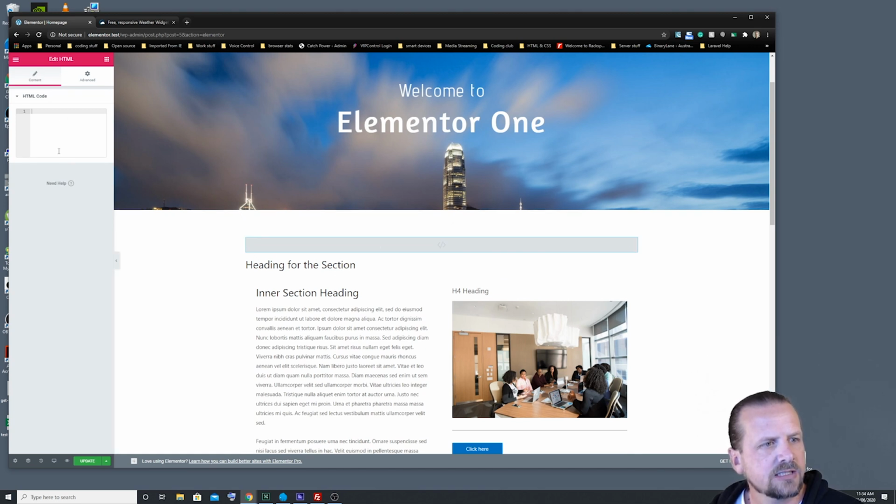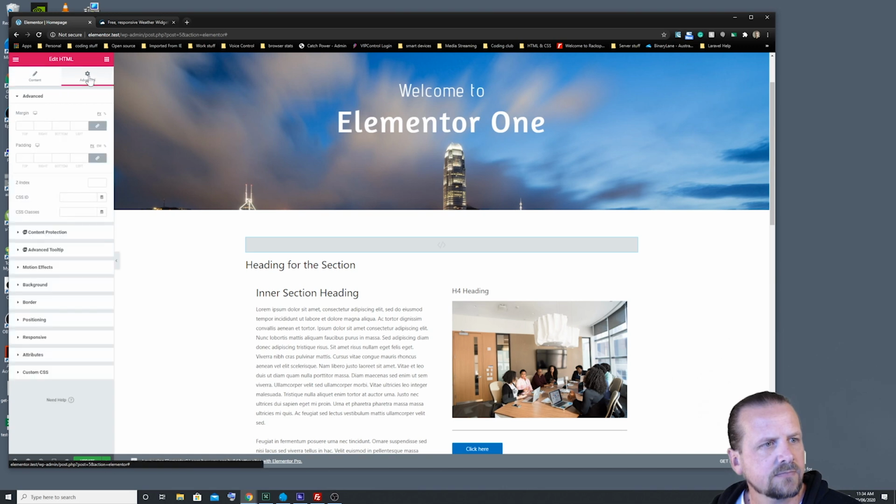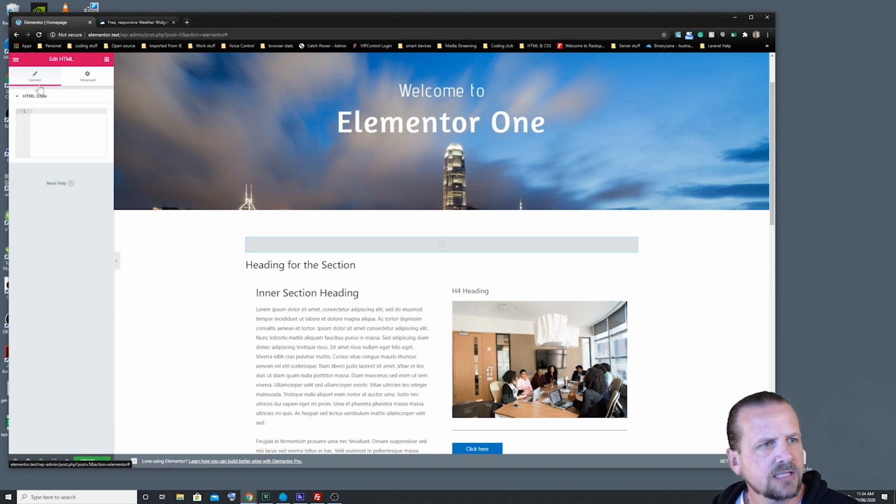Now, as you can see, there's not many options here. A few of the standard sort of margins and paddings, but the most important one is the content. And as you can see, we've just got a HTML code editor or basic text editor segment in here. This is where we're going to put our HTML code. So our next step will be to get our HTML code.